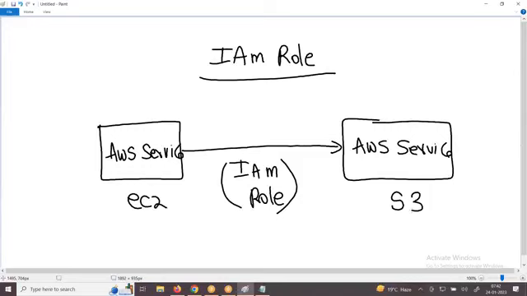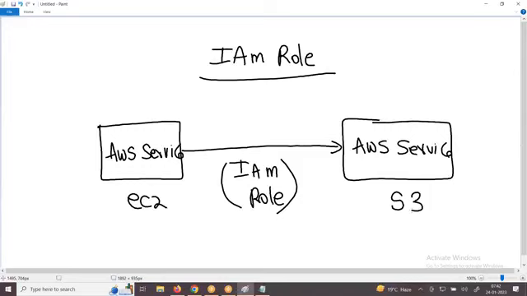I can download the file with the AWS CLI, the command line interface. AWS S3 cp. You copy it, the file will copy. Remember, the purpose of CLI is not a joke.